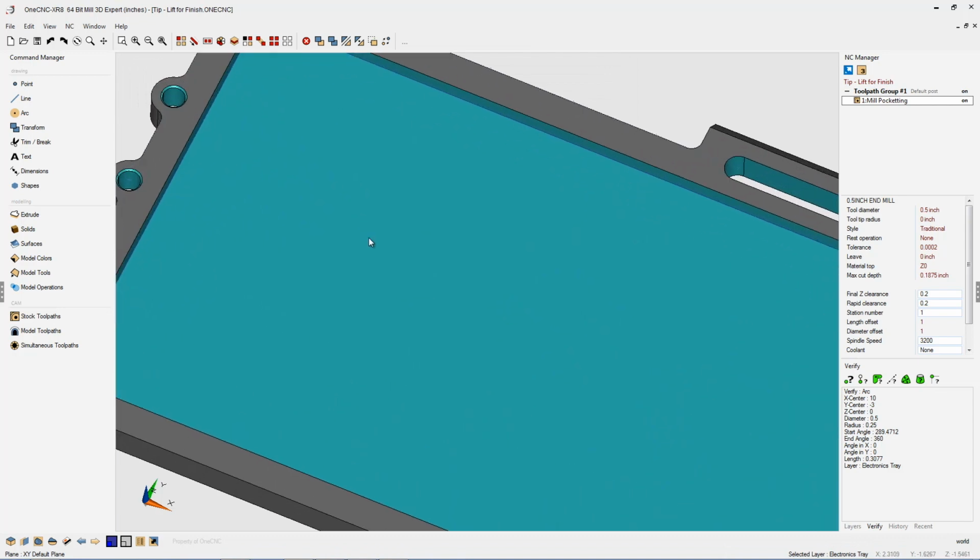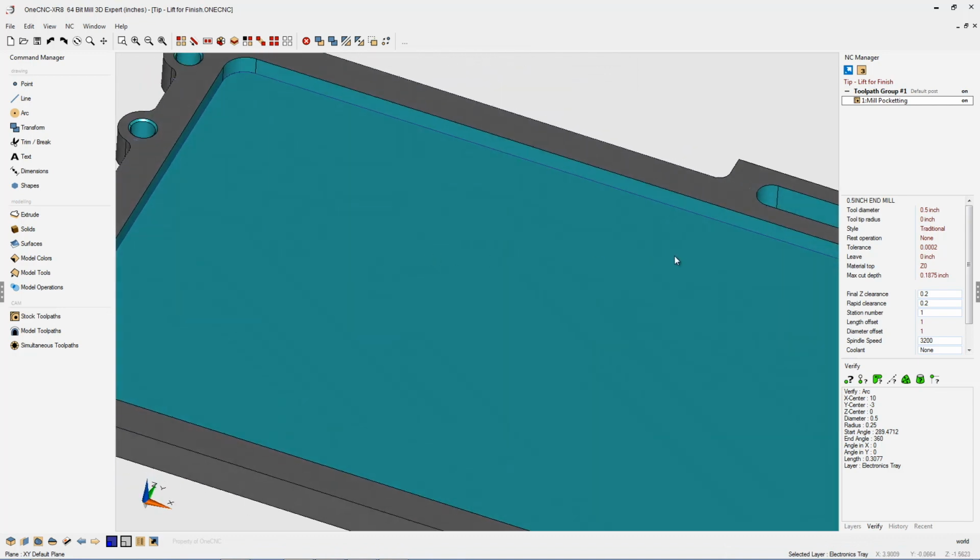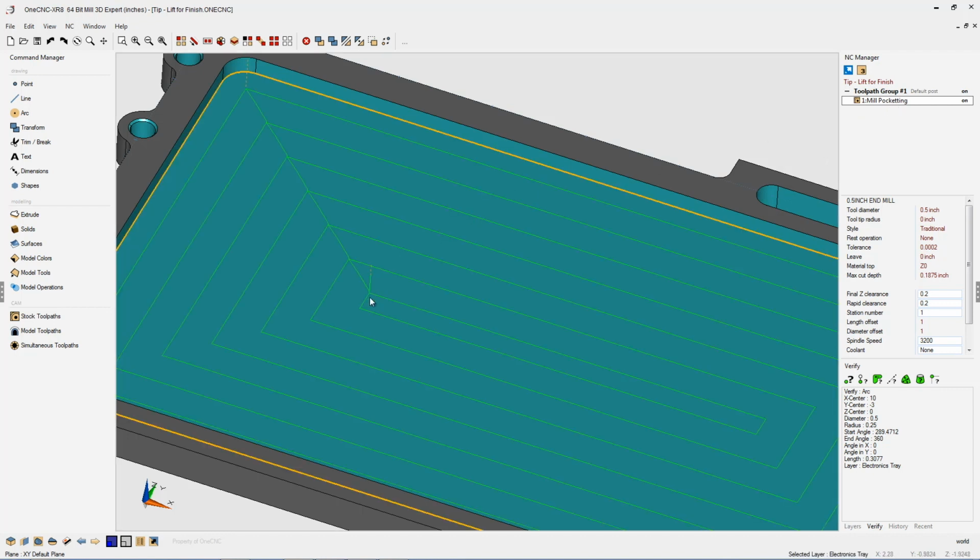Let's zoom in a little bit, and let's show you exactly what's happening here. Okay, so again, I'm going to click on the machining operation so we can see the tool path. And here's what's happening. After the first pass, the tool is going to feed up, and then it's going to feed over above the part. Then it's going to ramp down right to that engagement point, and then perform the next pass. This transitional move is going to be repeated for each pass.